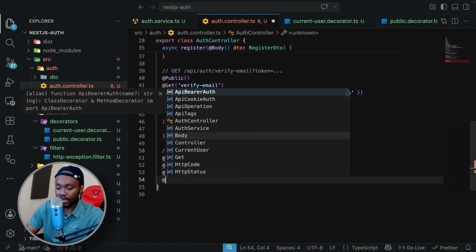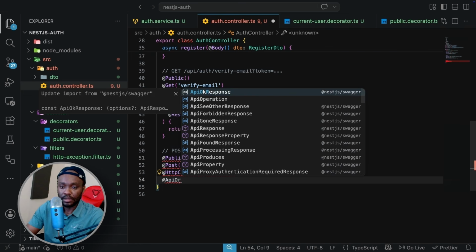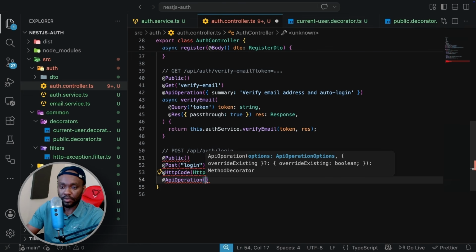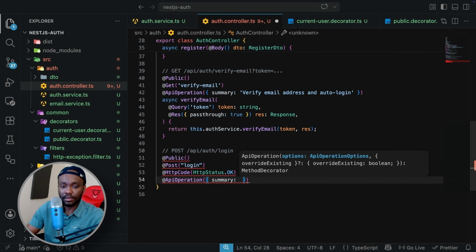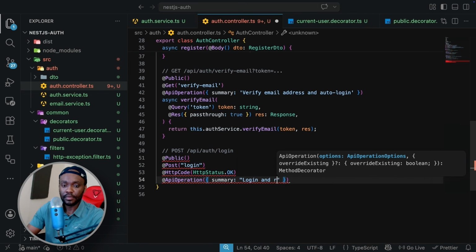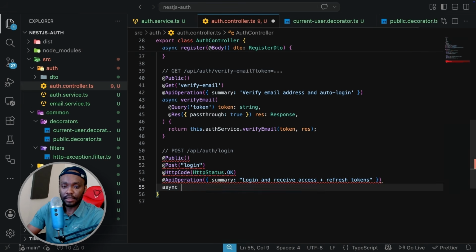And then we're going to have @ApiOperation, also with the summary, which is going to be "Login and receive access plus refresh tokens." So let's have the login method. Async login here is going to take in the body.